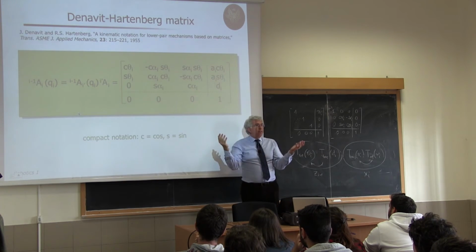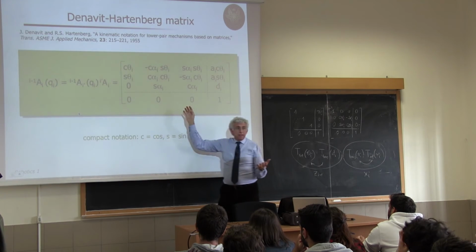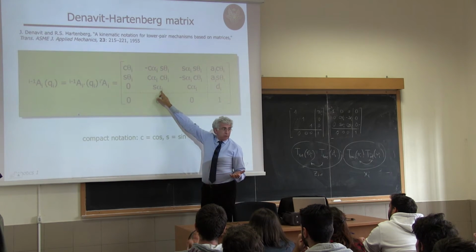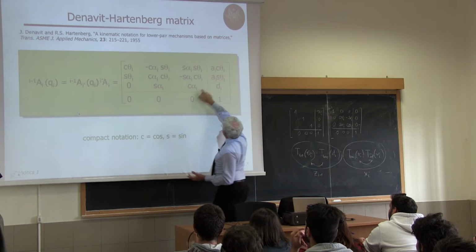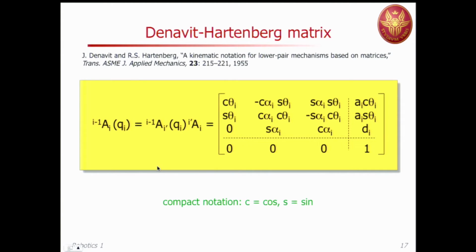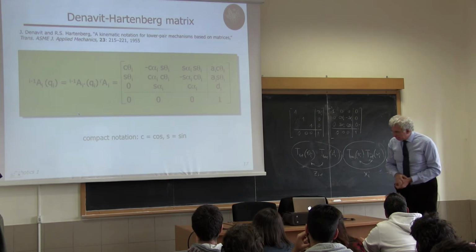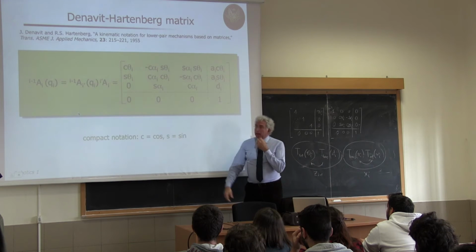So if I have alpha 3 is 0, and this is A3 or A23, here I will put 0 because sine of 0 is 0. Here I will put a 1. Here I will put 0. Here 1, and so on. Okay? Very convenient, because this is now valid for any possible kinematic structure, no matter how funny the joint axes are placed.